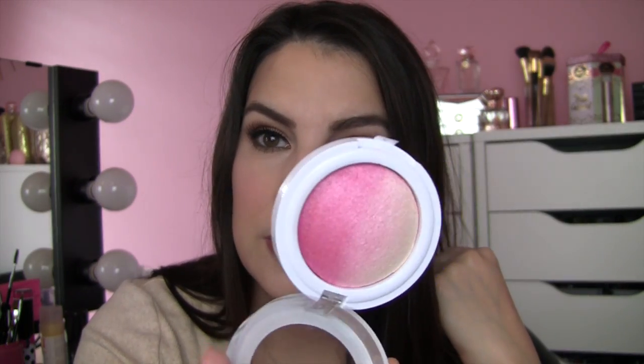I don't know that it would be everyone's cup of tea for a blush, especially if you veer more toward the neutral tones or the peachy colors. This is really pink and very cool. And you can see it's not glittery at all. There's no sparkle in the product, but it does have a lot of glow coming off of it. So if you prefer matte blushes, you're not gonna like this. An extremely glowy look, particularly if you want to layer the highlight over the blush. I like this product. I just don't know that it would be everyone's cup of tea for as bright and glowy as it is.